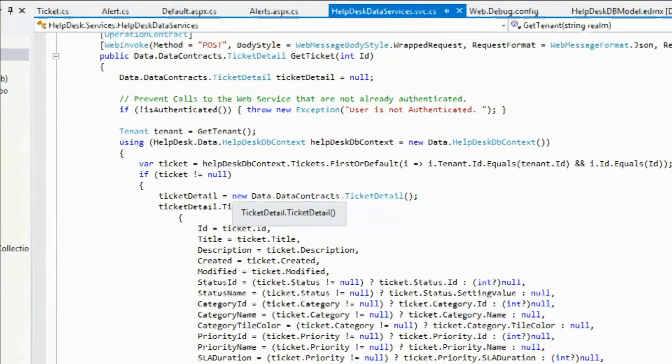Yeah, that was a good example. So here you go. Notice that second line we're doing is authenticated. So every call is checking to see if it's a valid authenticated service call.